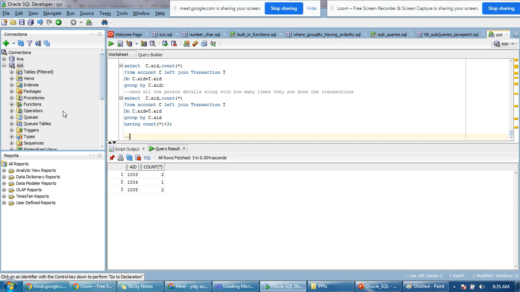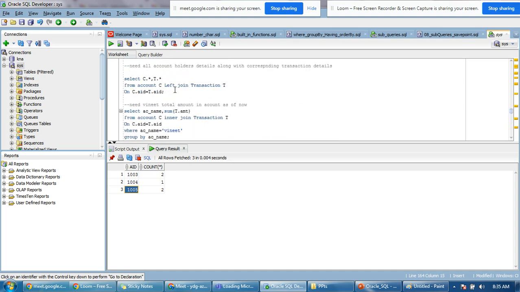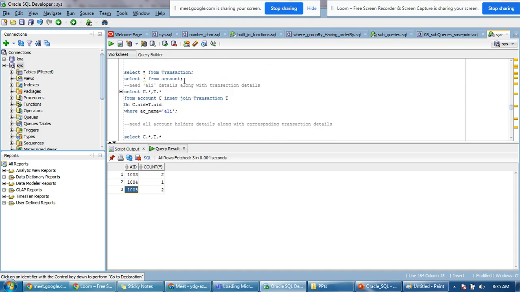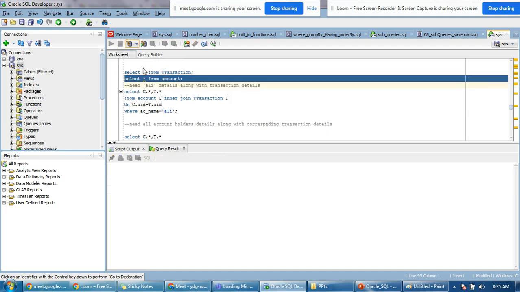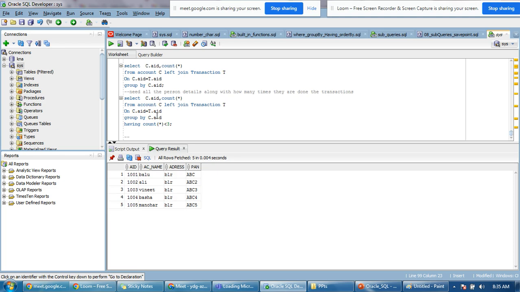Why am I not getting this one? Actually, on the left side, one person has not done any transactions, right? How many people do I have in the account details? 1005 has not done, but here I am not getting that one, right?